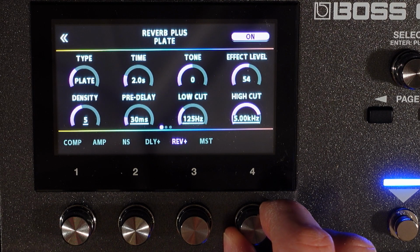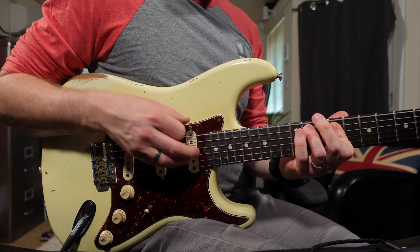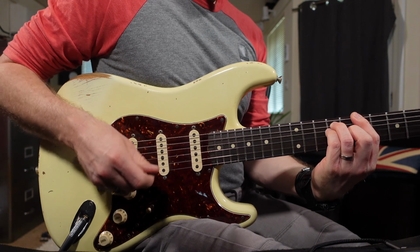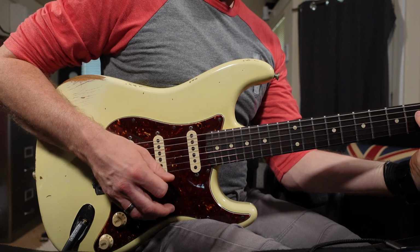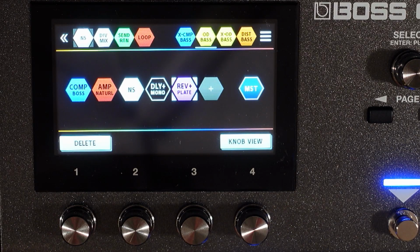As before, where I didn't want the guitar to interfere with the bass frequencies, with this, I don't want the guitar to interfere with some of the vocal effects, and the vocal effects on this particular track are quite bright, so I'd like to turn back the high cut on this EQ. Now, full stop, that is a great sounding reverb. Really happy with that. Let's exit that screen and let's tweak the delays.